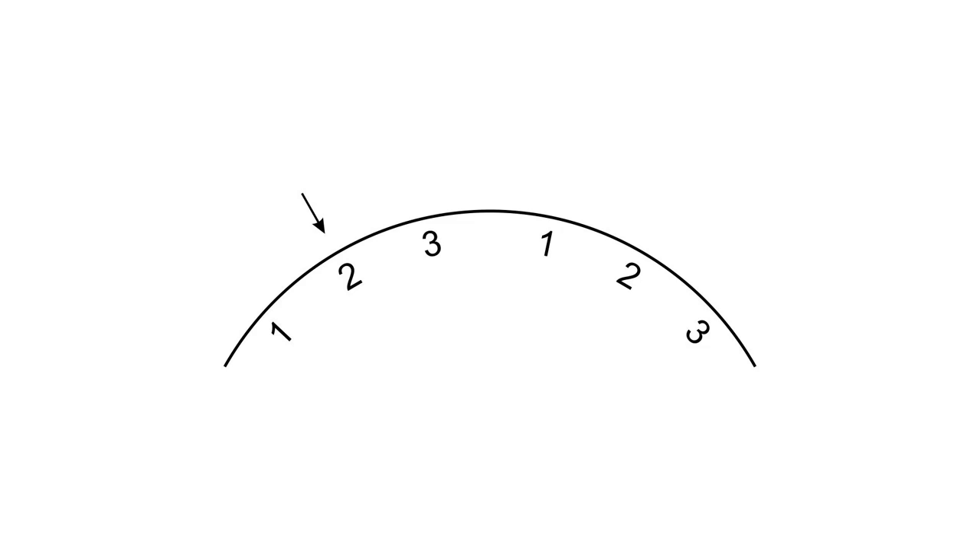Another good lesson from this exercise was the significance of missing steps. What we're looking at here is a little representation of a stepper motor, and it goes 1-2-3, 1-2-3 — it continues around indefinitely on the circle. So if you're at position 2 and you tell it to go to position 3, it'll go there. Then you tell it position 1, and it'll continue on around the circle. The problem arises when you're at 2 and you tell it to go to 3, but it doesn't make it — so it's still at 2. Then you tell it 1, and it goes backwards. Now everything is screwed up, and your steps are out of count.